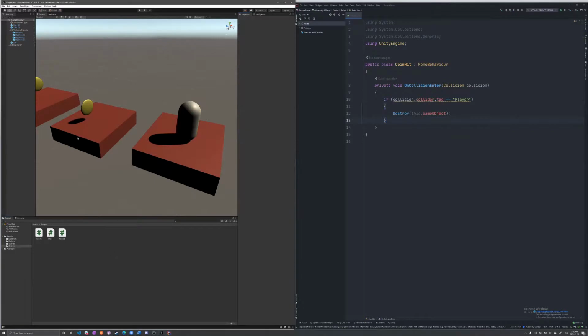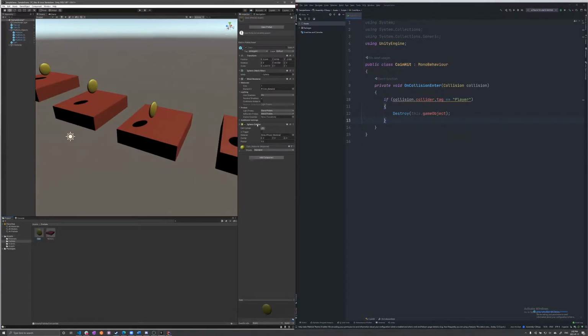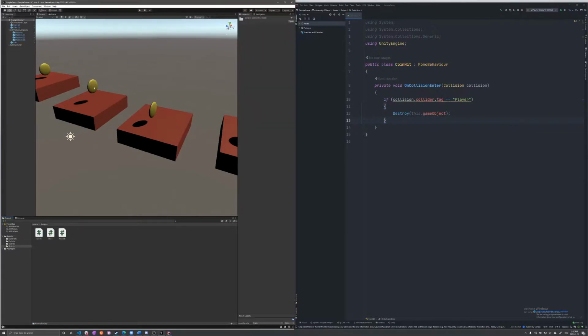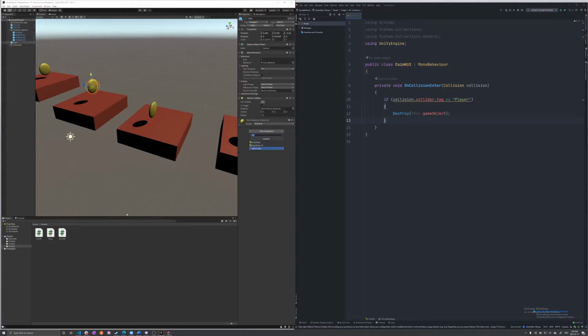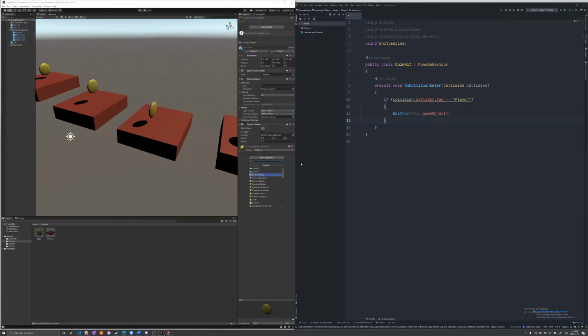Okay, so now we can go to our prefab, which we created before, and we can add this script back in. Let's go back to our prefab, go to the coin, and add the component. It's called coin hit. So I've added that in. Now let's try this.